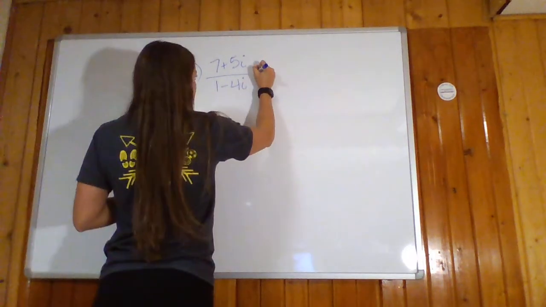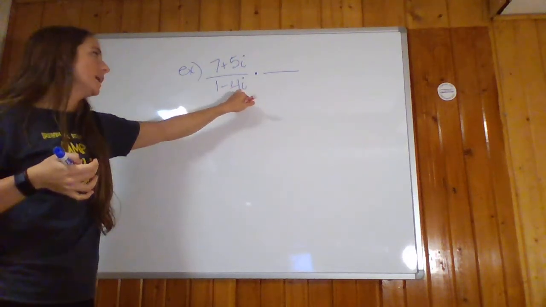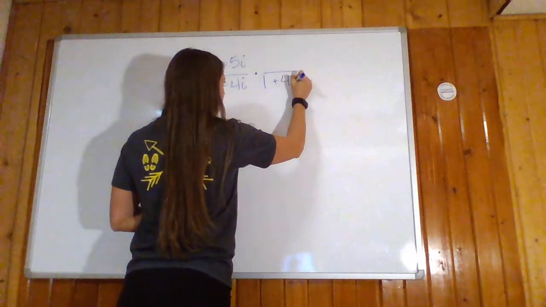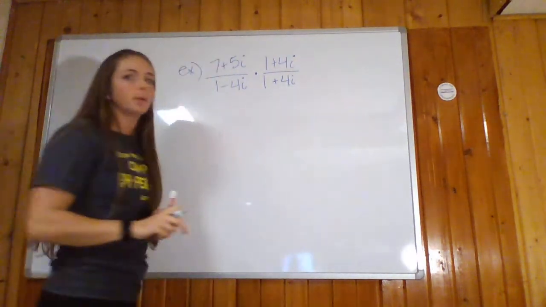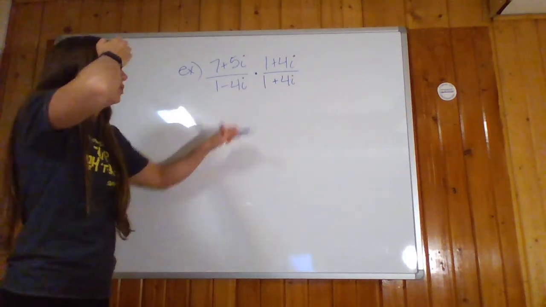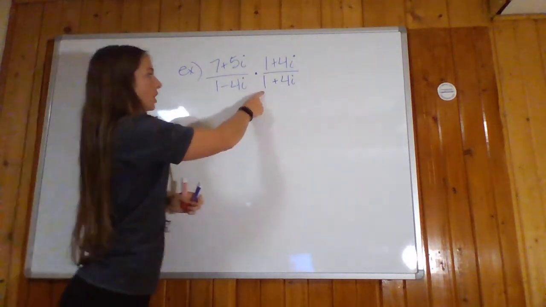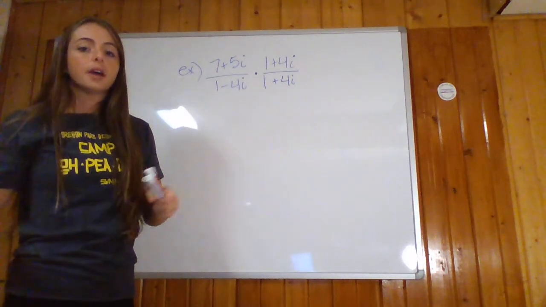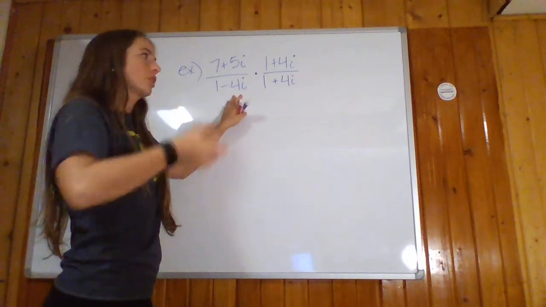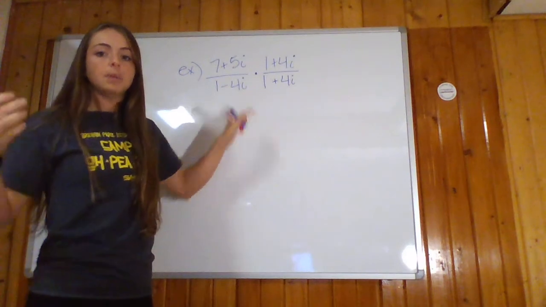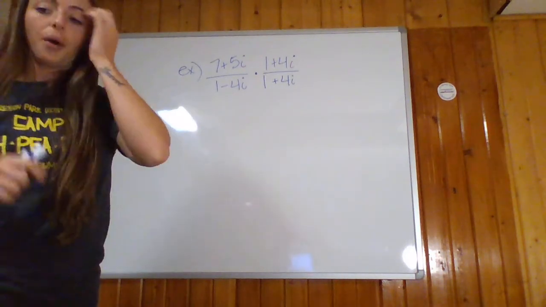Basically, what a conjugate is, we take this denominator with an opposite sign. So this is a 1 minus 4i. I'm going to change it to 1 plus a 4i. And I not only write that in my denominator, but I write that in my numerator as well. So some people ask, why is this legal? How can I do this? If you take 1 plus 4i over 1 plus 4i, that's just equal to 1. Okay? So when I'm multiplying by a conjugate, it's essentially multiplying by a value of 1. So I'm not changing the value of my function at all. I'm not changing the value of this division of complex numbers. I'm only altering the form that it looks like to be able to simplify and do this division. I'm not changing anything about the value though. So now we go back to what we did before.